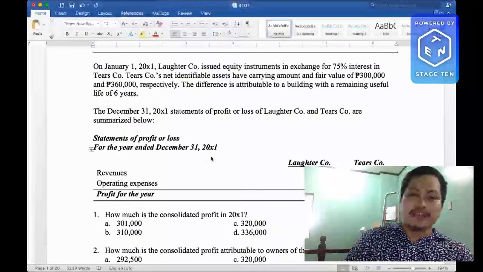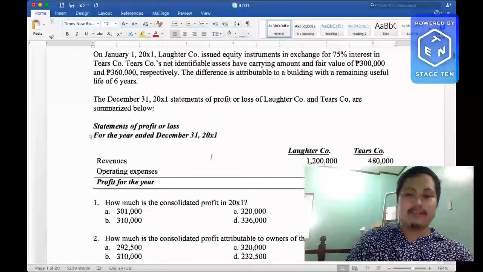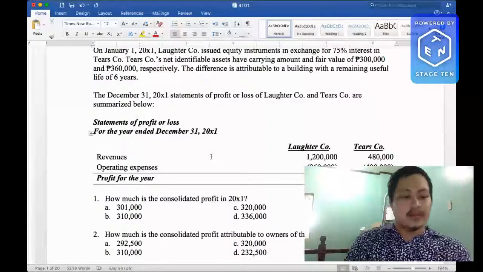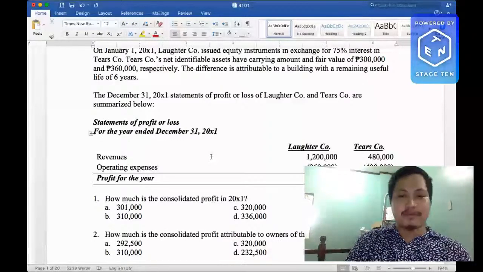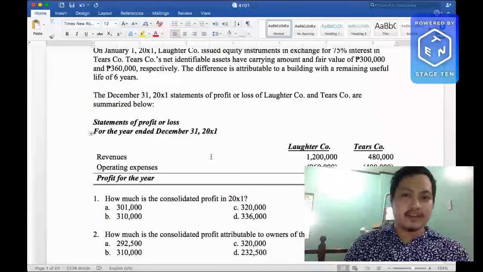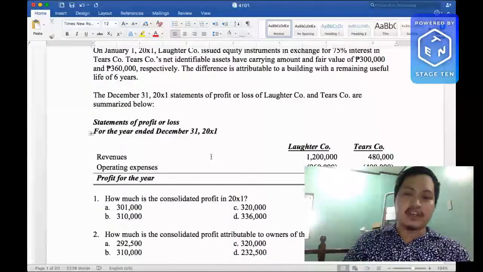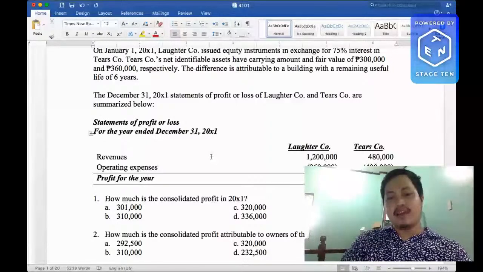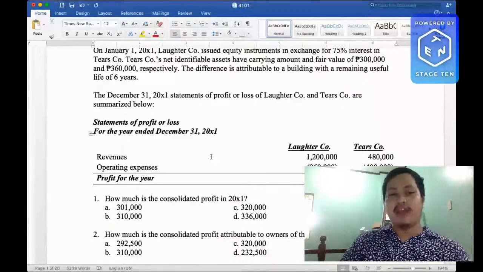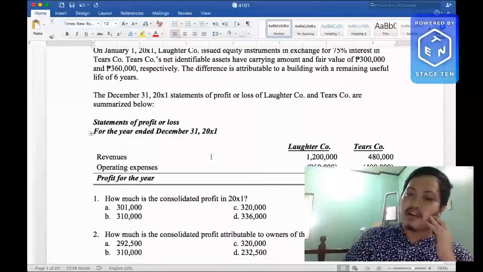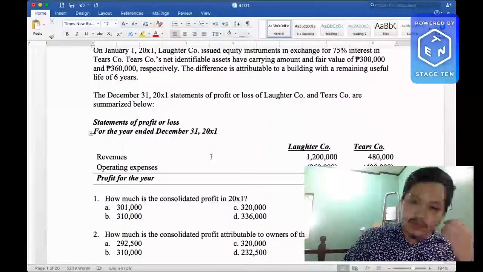Okay, now, having discussed that, class, let's solve for the consolidated profit. Again, how do we arrive at the consolidated profit, class? Income or profit of the parent from its own operations. And as I've told you before, the amount given in this problem is already the income of its own operations, as there had been no mention of any dividend income, plus the adjusted income of the subsidiary. Okay, so how much is the income of the parent from its own operations? In this problem, it is 200,000.